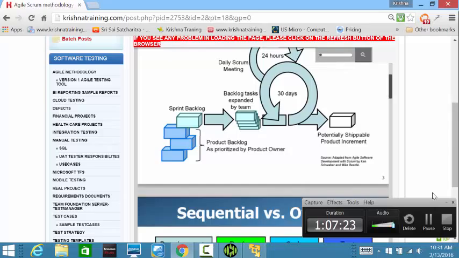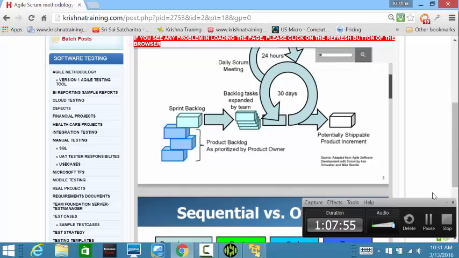We shouldn't reach that stage, because you are involving all the stakeholders of the project in the intermediate stages of your project and getting the feedback. You are reacting to that feedback and getting it developed and tested for each user story. So when these small pieces of work are being thoroughly done, that's the definition of done. Done is very, very important in Agile methodology. The definition of done means testing should also be done completely for each user story.